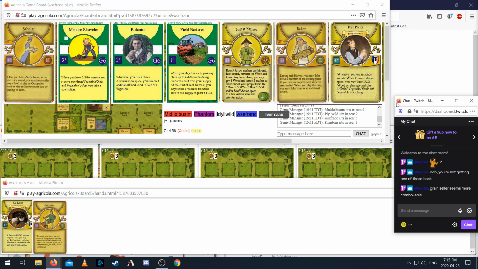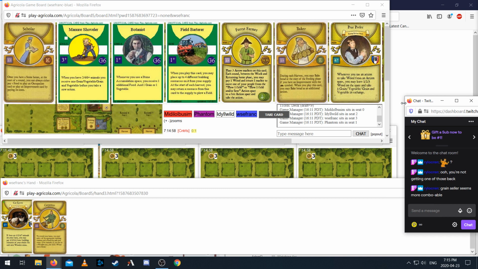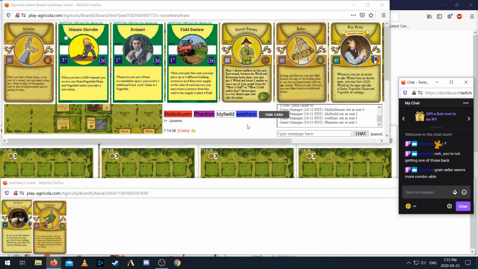Grain Cellar seems more comboable. It depends, to be honest. Depends on what other cards. Obviously, I'm seeing a bunch of cards that make plowing easier. Getting Baker here with Baker Servant is, oh man, there's going to be a really strong baking game. But I've made my bed, so I need to lie in it.